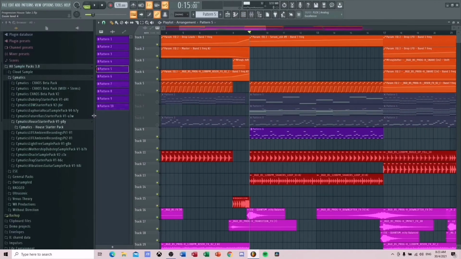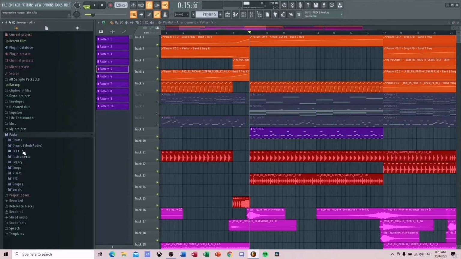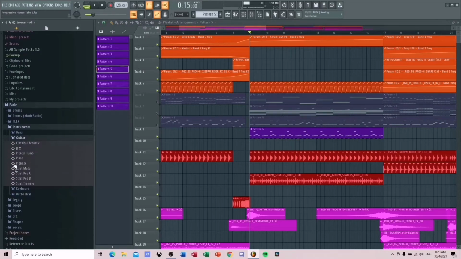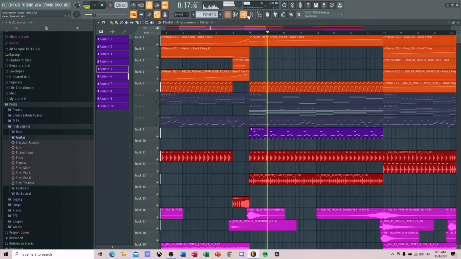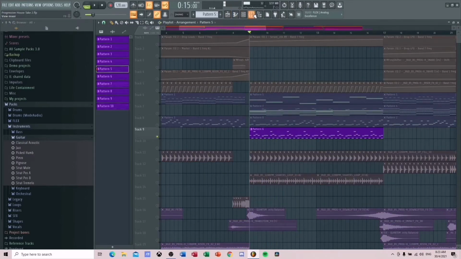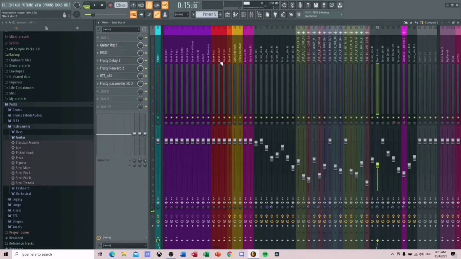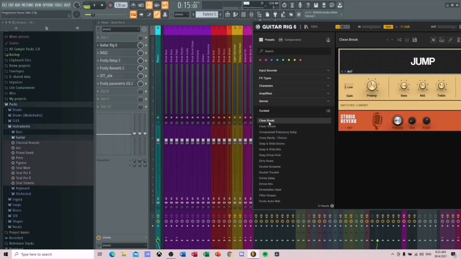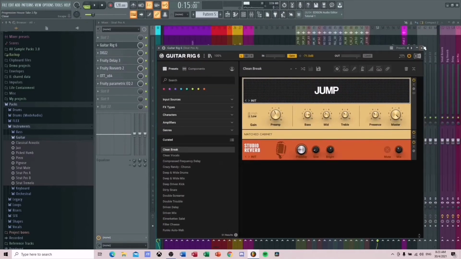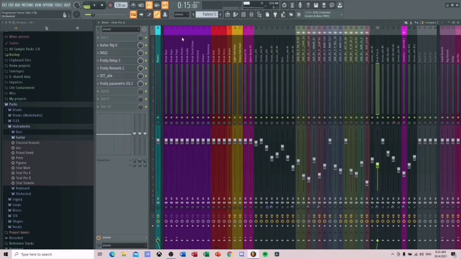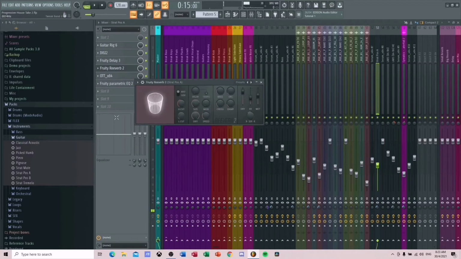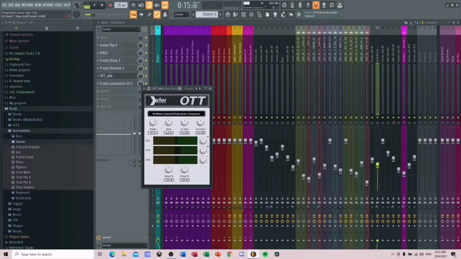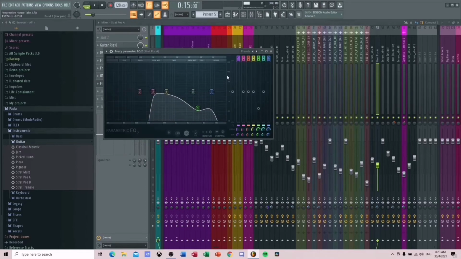I used the FL Studio instrument pack. You can use Contact, but I chose to use this. I believe it was Strat Position A. So these are the effects: Guitar Rig with the clean break preset, slight distortion. This is a free plugin. Delay, reverb, quite a bit of OTT as well, and EQ to cut out the lows, and a bit of this annoying high end.